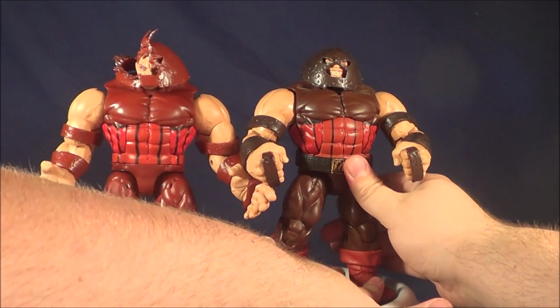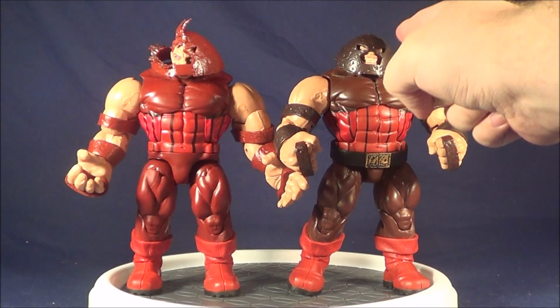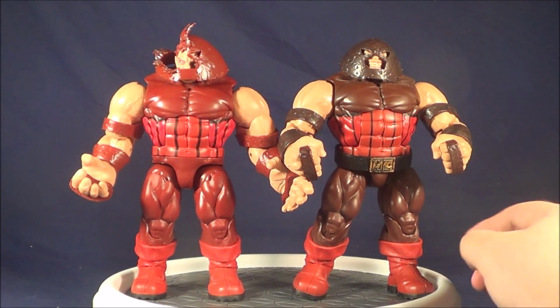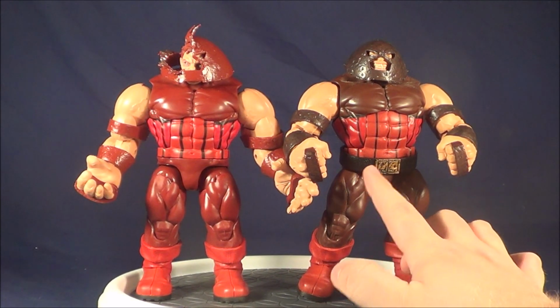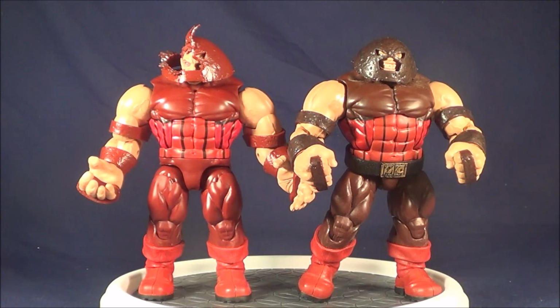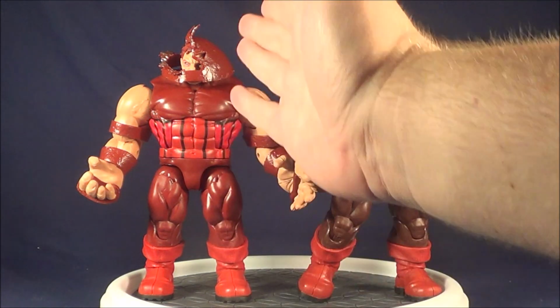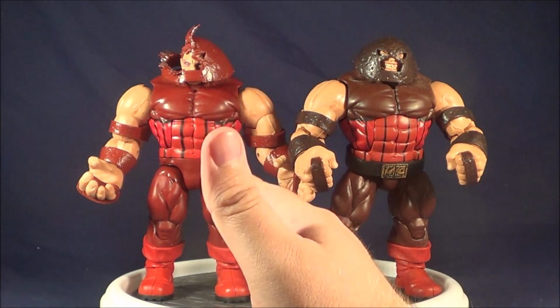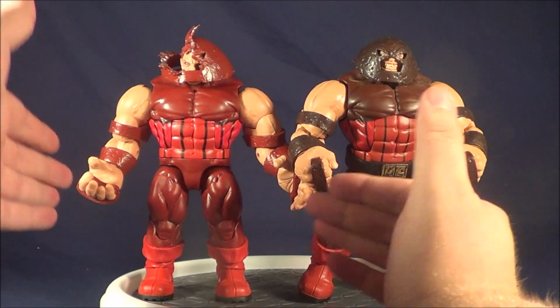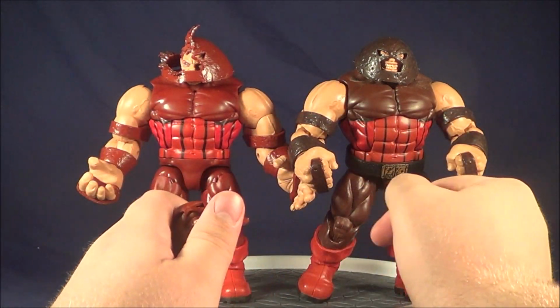And you can see here the differences between the Build-A-Figure and this new release. This Juggernaut obviously is a much darker brown on pretty much everything. This Juggernaut has a belt. This Juggernaut actually has pupils on his helmeted head. So, I don't know, it honestly comes down to which one do you prefer? I like the classic paint more. Honestly, I like everything about this guy more, with the exception of no pupils on the helmeted head and no belt.